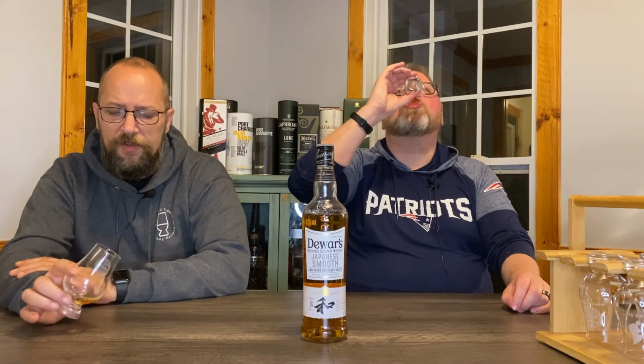Taking a little bit of a breath, letting the oxygen get in there. Still vanilla is predominant at that point, but then I started getting those tannins. Not especially strong, not off-putting for me, but definitely present, and more so than I would expect out of a Dewar's generally. You know what it is, at least for me, cantaloupe. Oh, that's interesting. Cantaloupe. Yeah, I could certainly see that. You've got that little musty note in a cantaloupe. Interesting. More going on in the bottle for this one than what I've seen in some of the others.